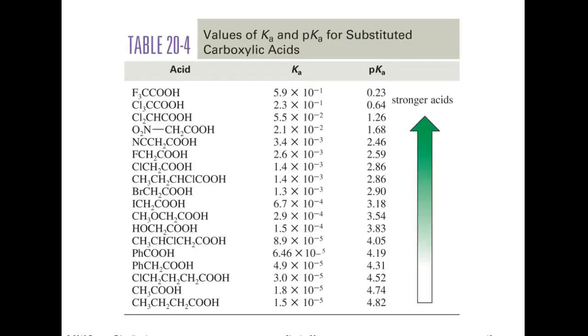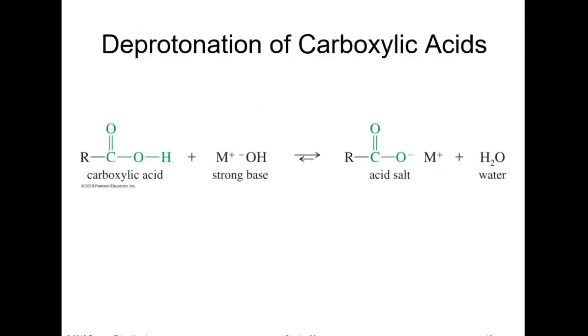Here's to show you more effects by adding different groups. One of the strongest organic acids is trifluoroacetic acid. We saw that trichloro was 0.64. Well, fluorine's more electronegative, so the pKa is much lower. Here's one chlorine, a nitro, a cyanide, an extra carbon with a fluorine. You can see we're increasing in pKa depending on the group. As you start changing the groups, you can increase the acidity.